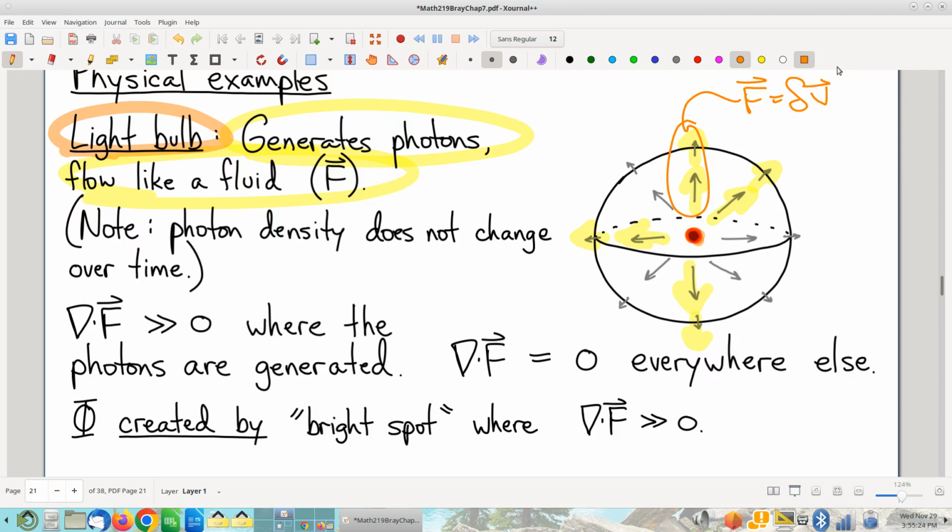Okay. So now, what is the formula for this vector field that represents the flow of photons? I could write it down. In fact, I have it written down basically on the next page, and we'll talk about that when we get to the next page in a few minutes. But what I want to do is talk about how the divergence works out, and it's a tedious calculation if you do the algebra, but we can actually do it. And here's an example.